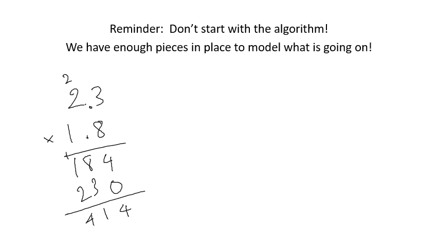And this is 414. And then most of you already know we add up the number of place values to the right of the decimal point. There's 2 total places, so we're going to put the decimal point right there. So there's 2 places to the right. There's the algorithm.